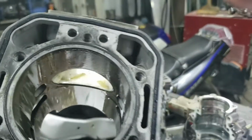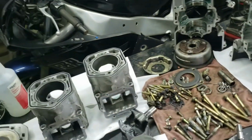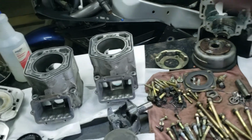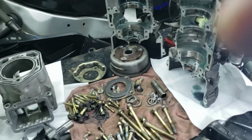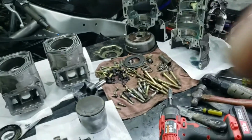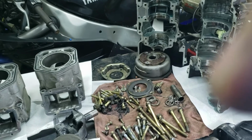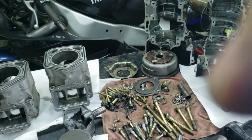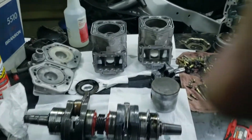This cylinder, well, you guys can see that. Looks pretty decent. So actually, all I need to do is just order a top case. I didn't find the pieces so I could have welded that one back together. Not me, I can't weld it. Somebody could have. So if I order a top half of a case and a couple pistons and gasket kit, we could put this motor back together and I won't have to tear the other one apart.